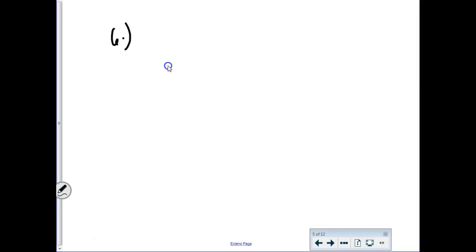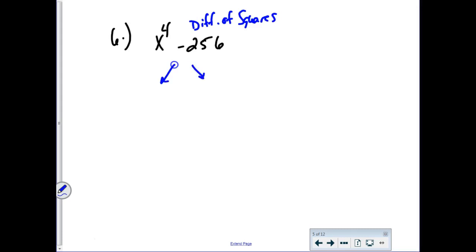All right, number 6, what is the complete factorization of that polynomial? Well, again, you have your factoring flowchart, but the fact that they wrote the word complete makes me a little nervous. So there's no common factor. We're going to use one of our special patterns, and we're going to start by using the difference of squares. And this kind of reminds me of one of our questions that was on the post test, where we factored one time, and then we had to factor again. This is going to be one of those.